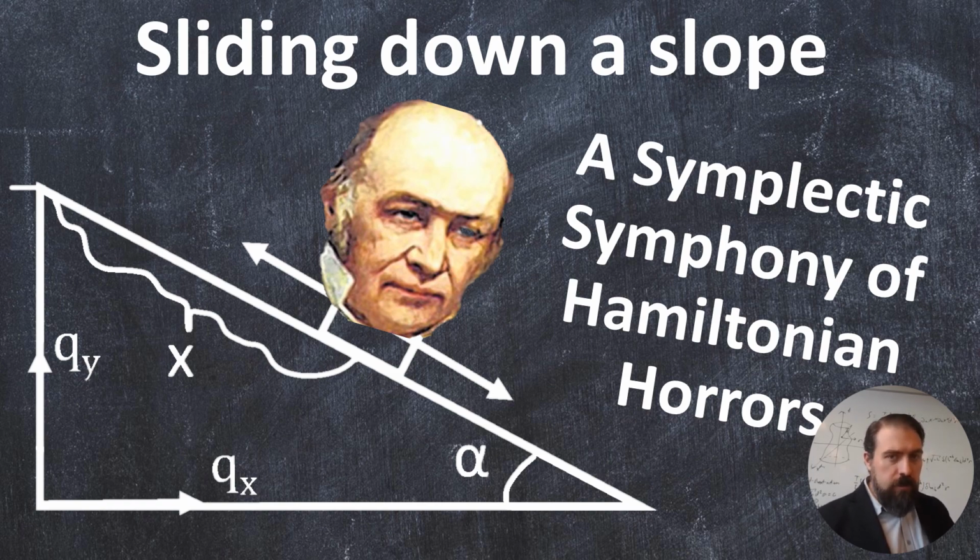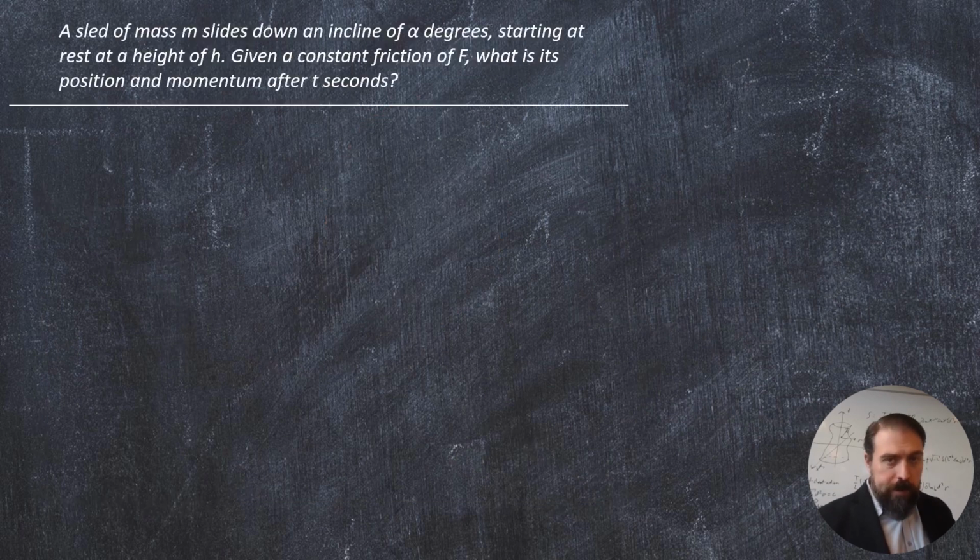Well, I reasoned that it would be very nice to have a simple example such as a block sliding down a slope when dealing with a difficult topic such as symplectic geometry. So this video is sort of the video that I would have wanted to see when I was first learning the topic of symplectic geometry. Unfortunately, it wasn't available at the time, but you are slightly more fortunate, well, assuming, of course, that you are indeed the intended audience. So first of all, what is our problem?